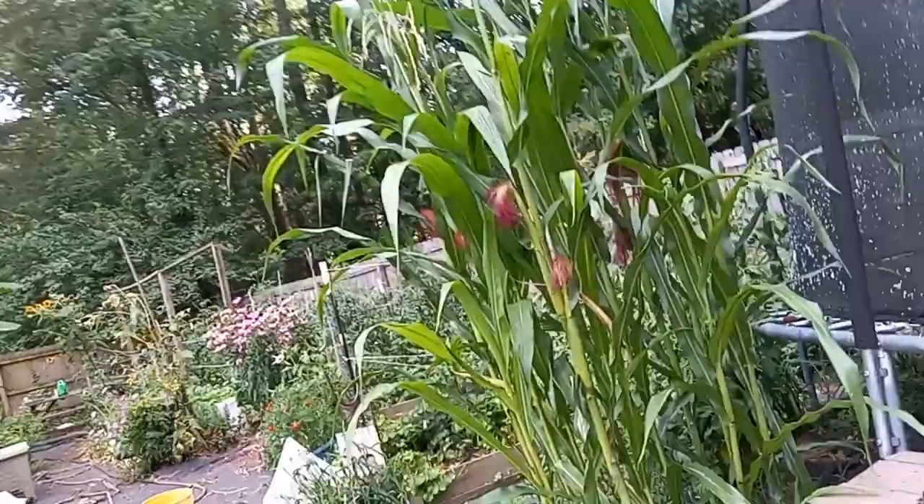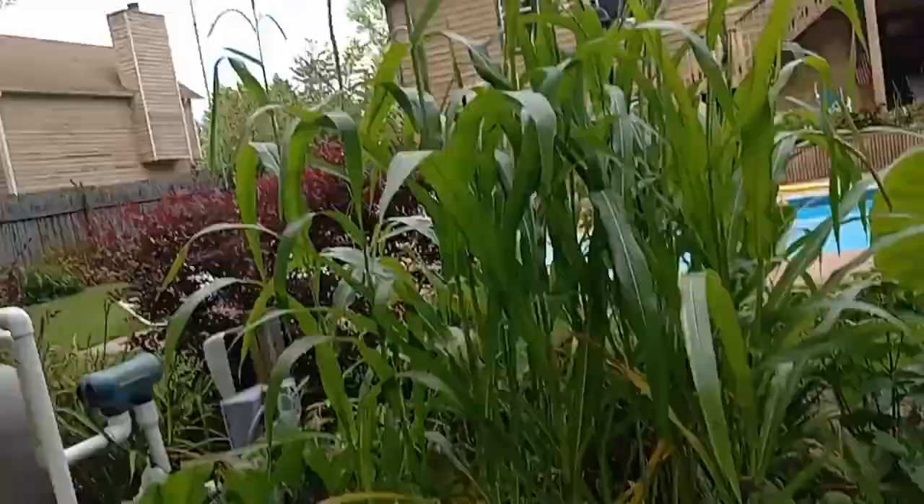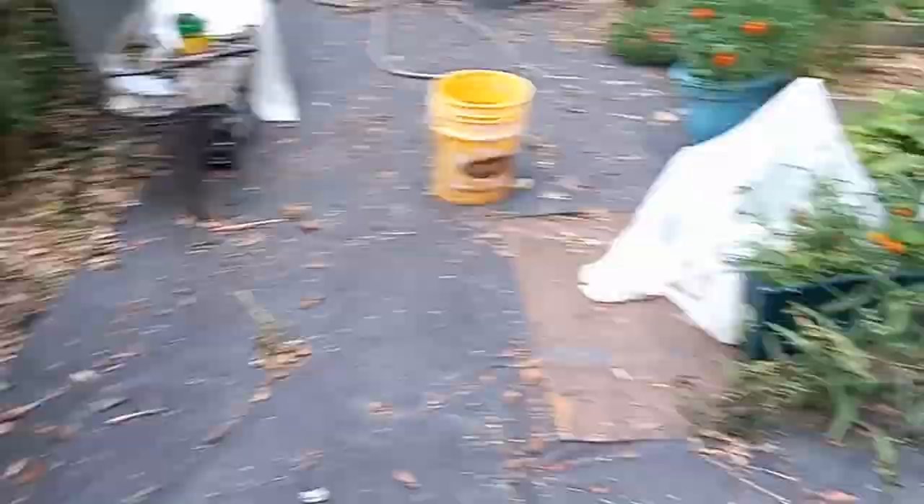Look at this — it's popcorn! Look how pretty the tassels are on the popcorn. The popcorn is higher than my head too. That was a new area that hasn't had much in it other than flowers, so maybe next year I'll get that corrected. This is Gavin's little garden. We'll come back here — these are peas beginning to run, and we've got lima beans.